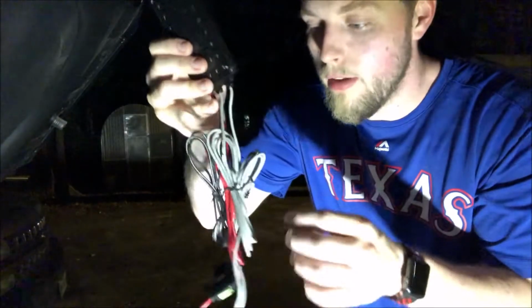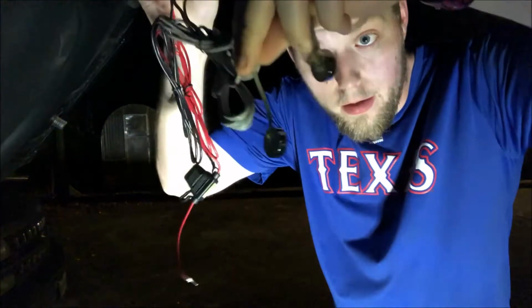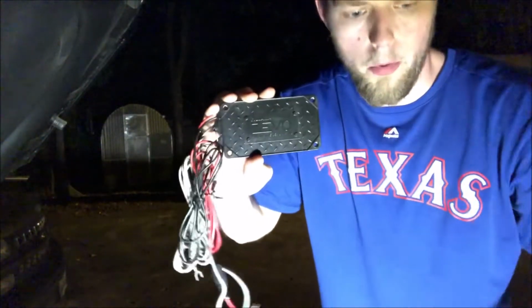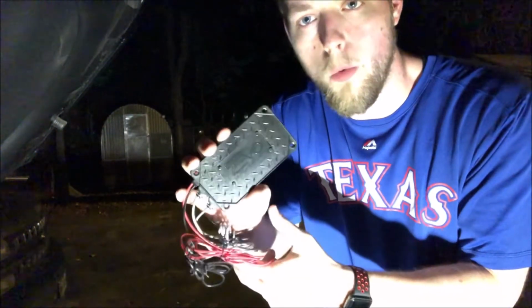And then we got the unit itself. These two gray cables right here are the actual LED diodes that are going to be attaching to the lights. And then we've got this red cable here that's going to go to the positive side of our battery, and it's got a fuse in it, which is really nice. And then we've got this black cable that's going to go to the grounded side of our battery. This little plate is actually the sound sensor, because these are going to be able to pulsate to the music, to the vibration and whatnot. So yeah, let's go ahead and start the install and we'll see where we get.